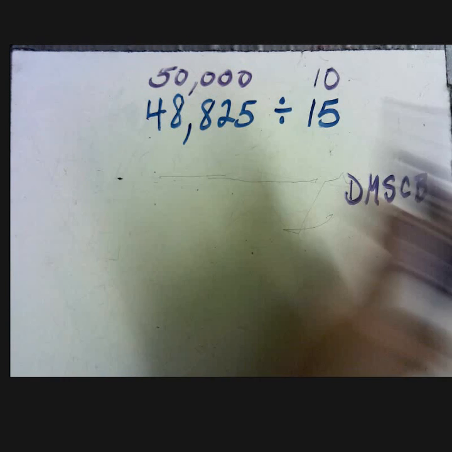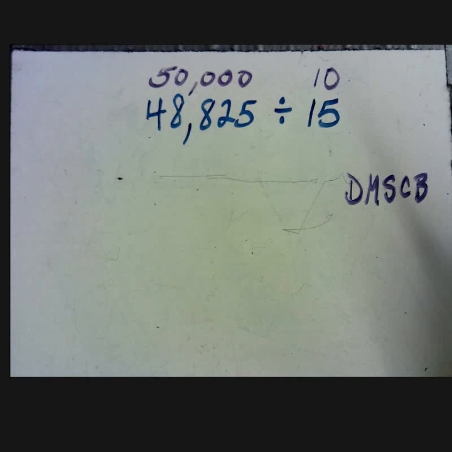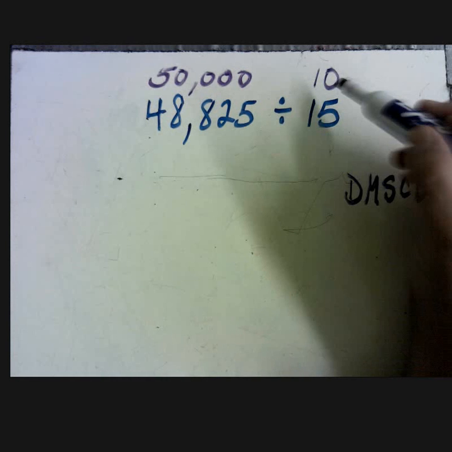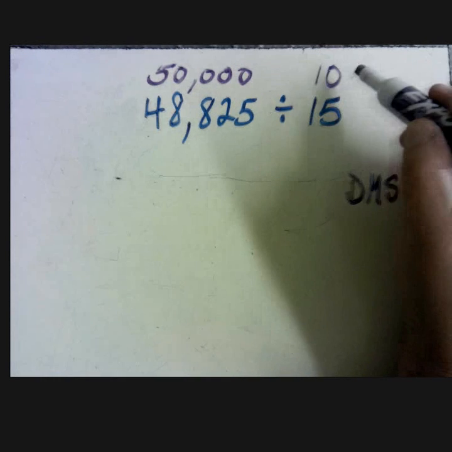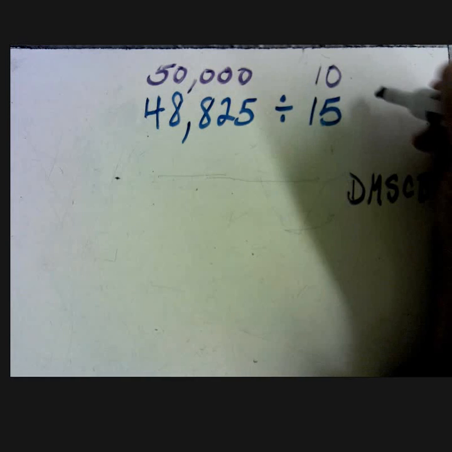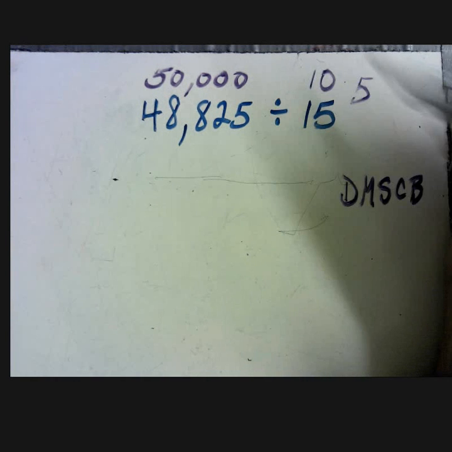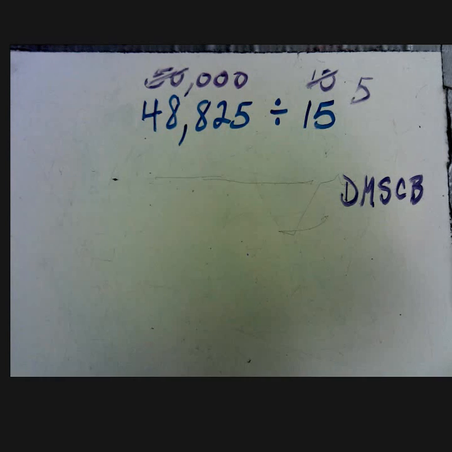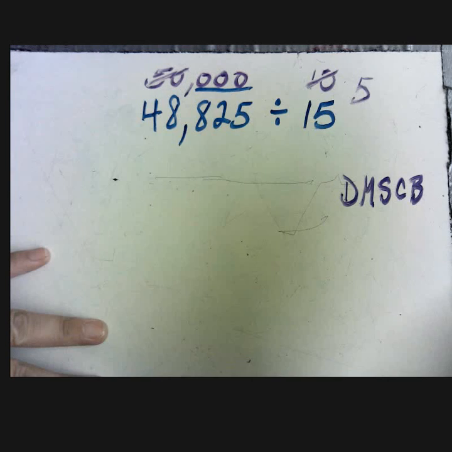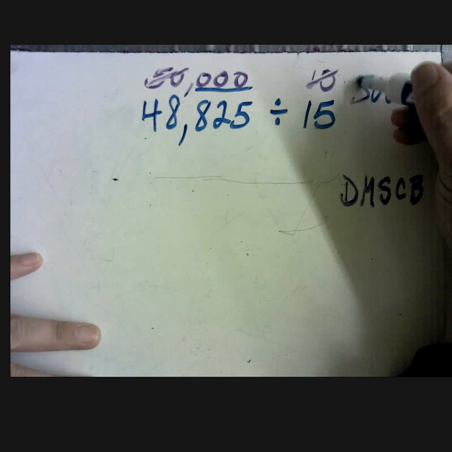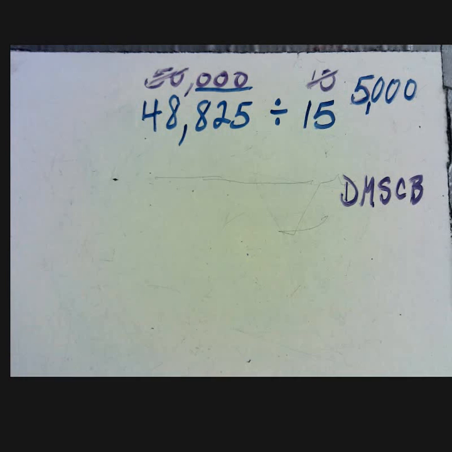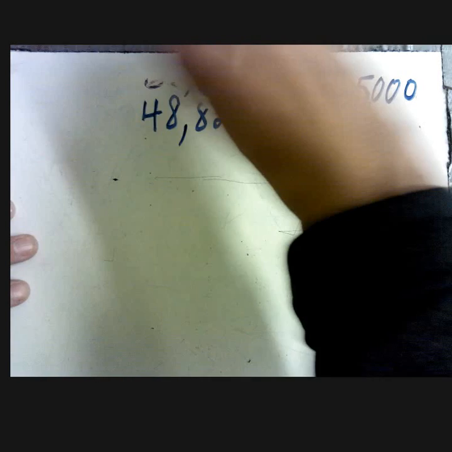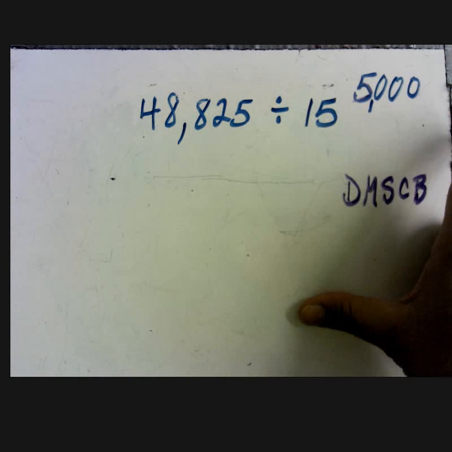And then I'm going to say, okay, well, how many groups of 10 can I get out of 50? All right, I know that that answer is 5. Okay, I've used my 10. How many zeros have I not used? 3. So my estimate is going to be 5,000. All right, so I'm just going to leave that there so that we know a ballpark of where we should be. This way, if you estimate that your answer is going to be 5,000 and you get something like 500 or 50,000, you know you'll be way off, okay?